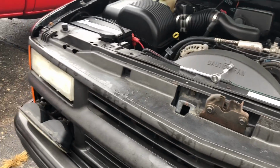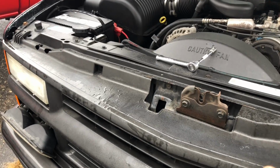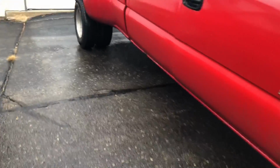If I can get the Malibu top painted and glossed black, I'm gonna go ahead and spray this and gloss this black. And then the back bumper, I can actually prep that while I'm prepping the Malibu bumpers, because the new bumpers, as requested, don't have any bumper strips, but it has the pieces for these. So I'm just gonna go ahead and try to tackle that while we're already spraying some black.